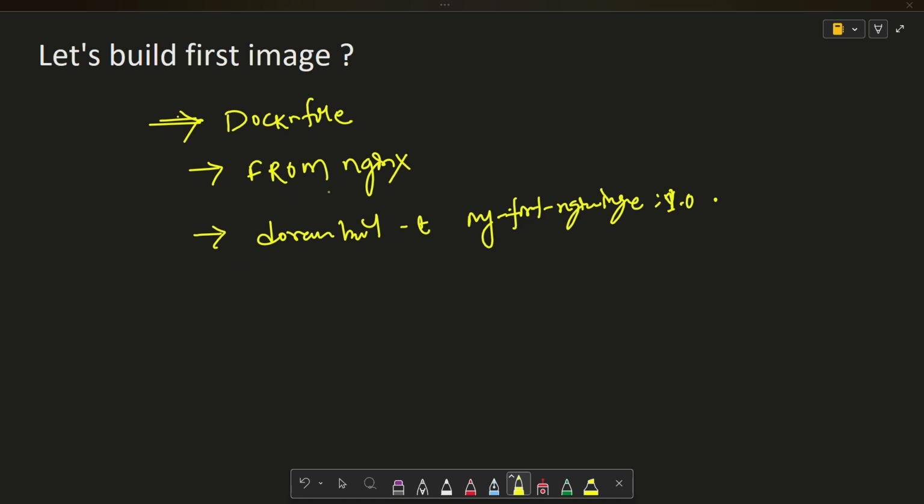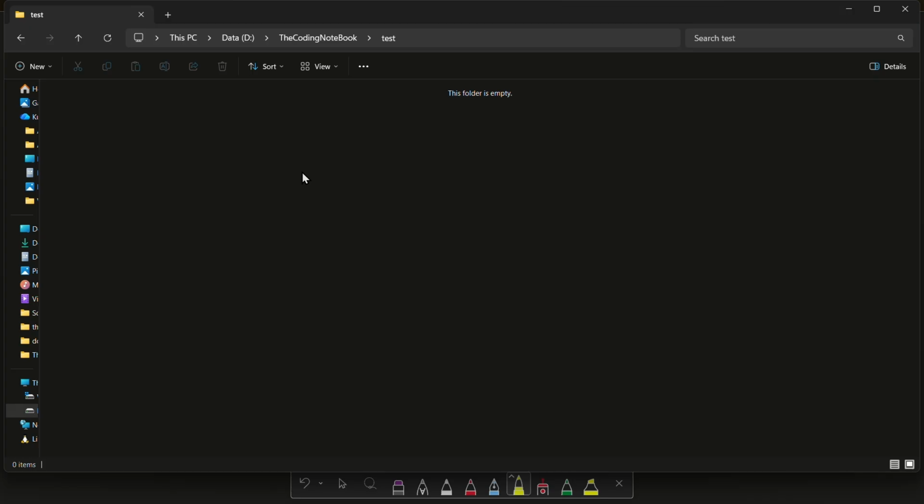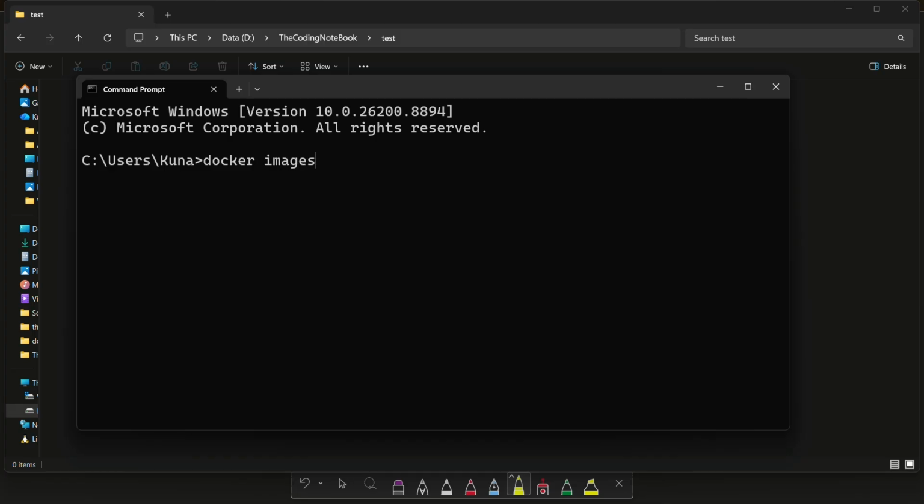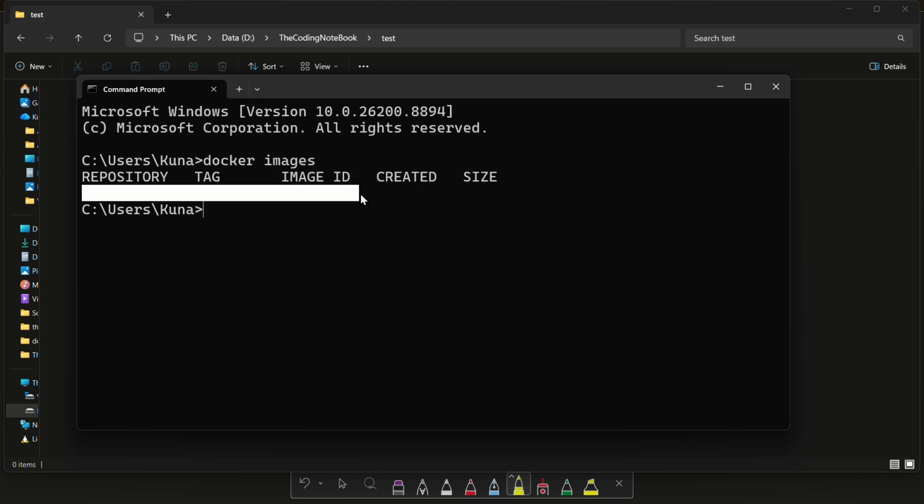We'll see whether the image is getting created or not. Here is one folder, and first we'll check whether any images exist locally. Docker images. As you can see, I don't have any image in my local repository.